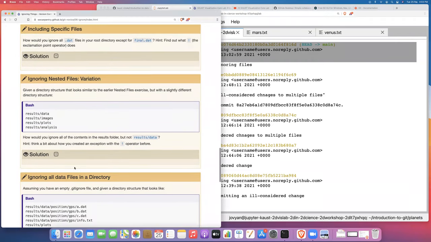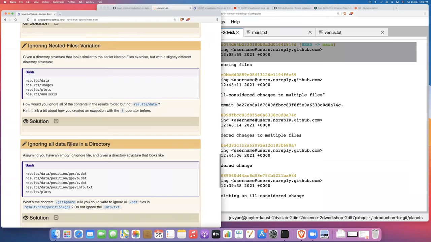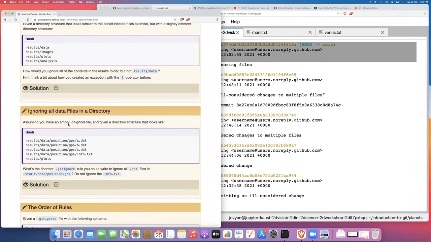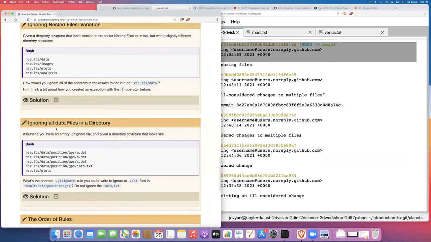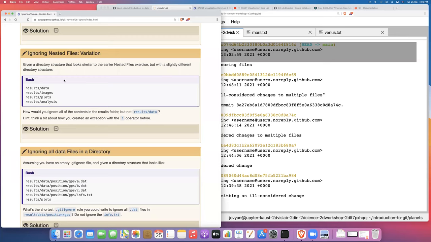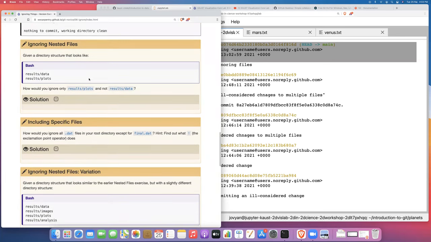Okay, so there are a few exercises here, so I'll let you get some practice. I'll set a timer for maybe 3 minutes and then take a look at some of these exercises. They're basically practice adding patterns in the .gitignore file to ignore different kinds of files. Some of them are interactive and want you to type some stuff. So this is a good one.